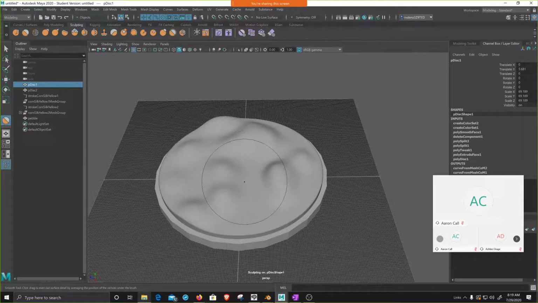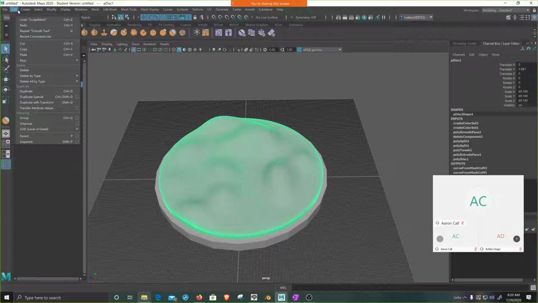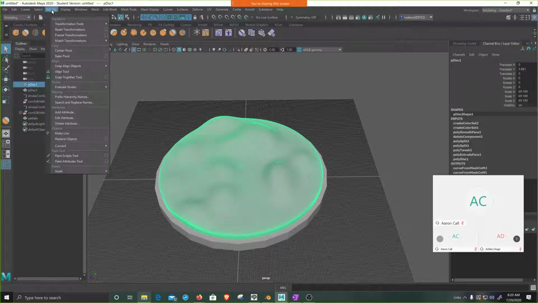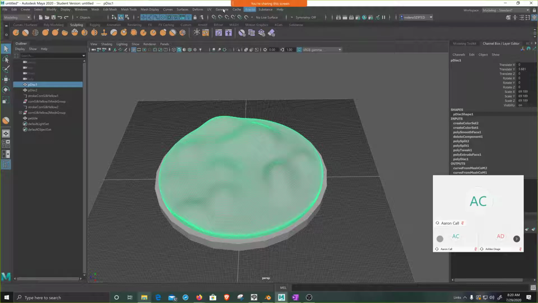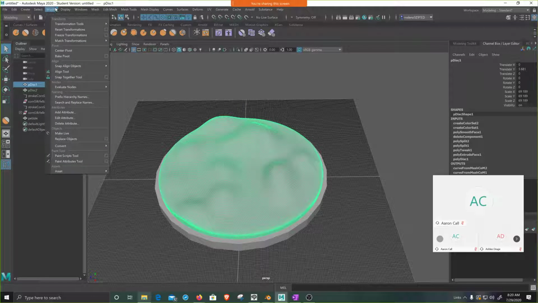So you just have to have your object selected, and you go to, is it Create? No, it's under Modify, I think. Modify, yeah, there it is. So you go to Paint Script Tools. So you don't go to the Generate menu and select Make Paintable or anything like that, and you don't get a brush from here either. You do it from Modify because this is your own object that you made. It's not something that Maya is scripted for you to use. So you say Paint Script Tool and open the option box.